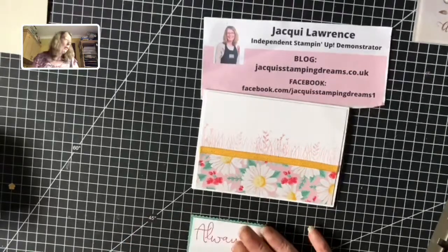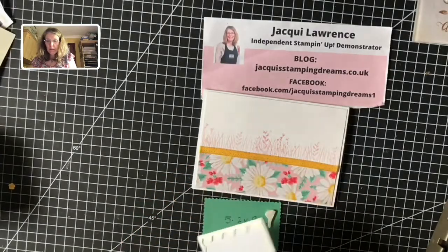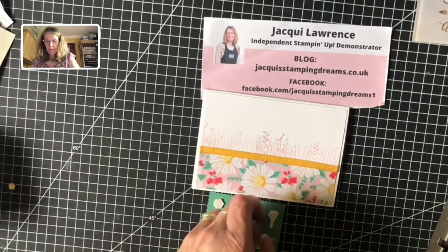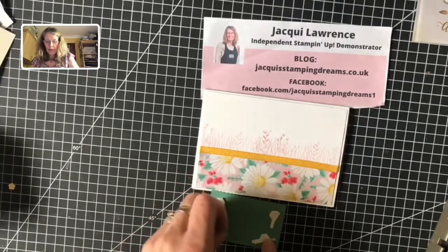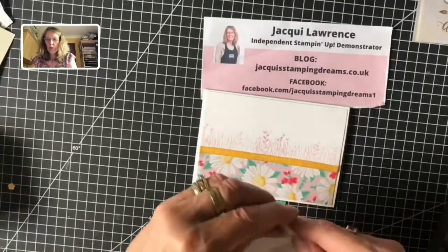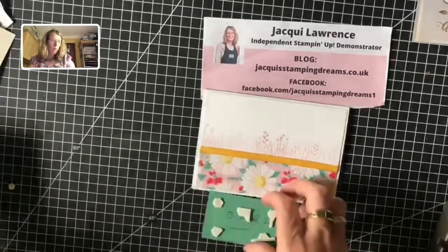Now I need my dimensionals. I'll just put that on the back. As you can see, I'm using the waste of my dimensionals. Don't just throw this bit away. They can be cut up to make smaller ones.